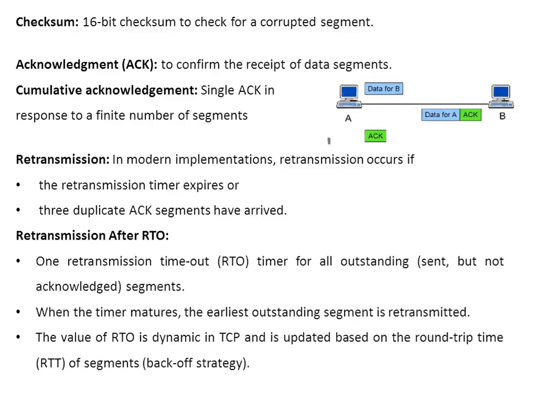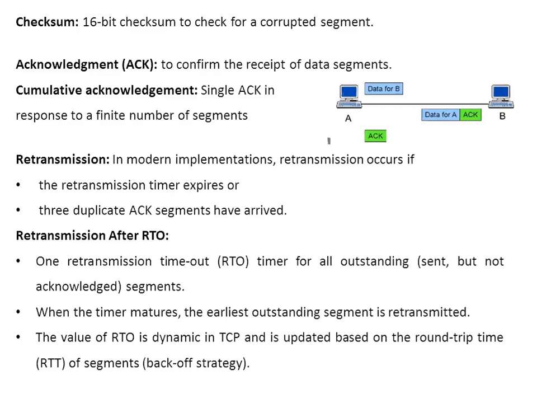The next tool, a very important one, is called the retransmission technique. This is the error correction technique that the sender uses. After sending the segment, if the segment suffers from any kind of error, instead of correcting the error in that segment, the sender retransmits it. This is also considered as one type of error correction. So the sender will be retransmitting the segment which it had already transmitted to the receiver.